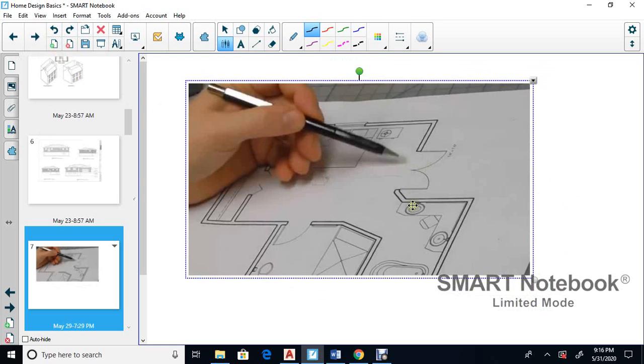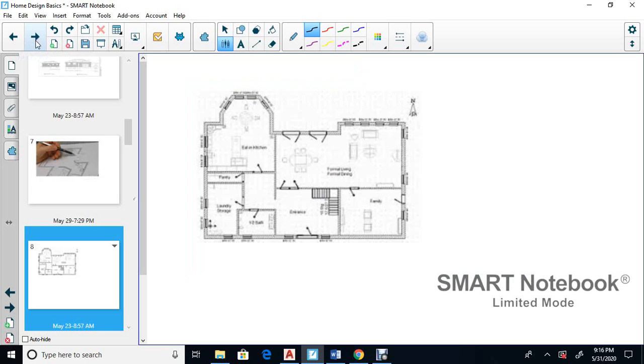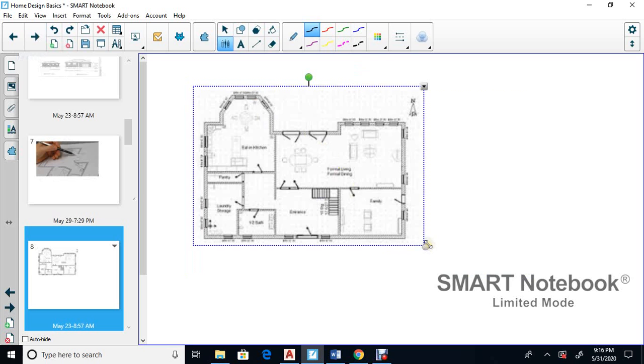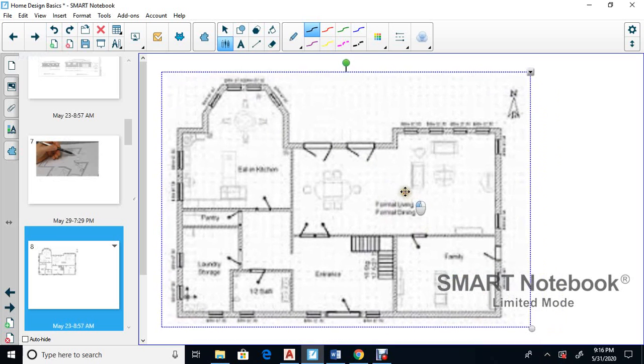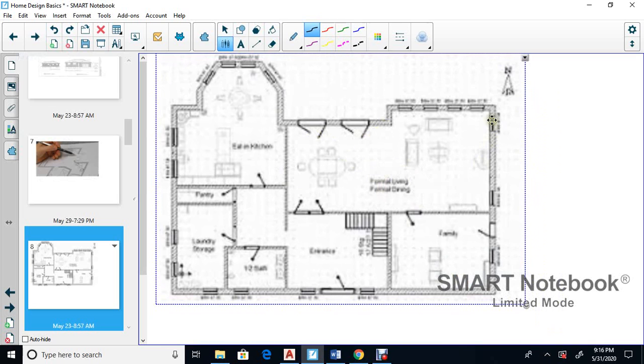Okay, so here's someone drawing an actual floor plan, and they put some sinks over here. They put doors or standard symbols that you'll go through and you'll learn how to do here. Let's go to the next one. So here's a floor plan. It's a cut. Those are elevation. This is a floor plan, and it shows like a table, and it shows the windows over here and some doors.